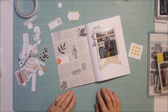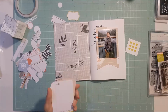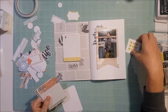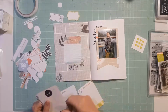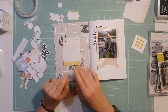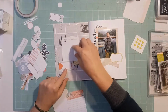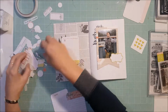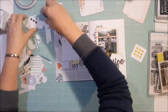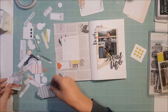I know that I want to do a reasonable amount of journaling on the page. So I do initially pull out some Project Life journal cards here and go through to see whether any of those will fit. And I think that I was going to use that one. And I start to go to write on it, and then I realised that nah, it's not quite what I'm looking for, so I tossed that aside. I don't make you watch me do that because I don't actually use it in the end.